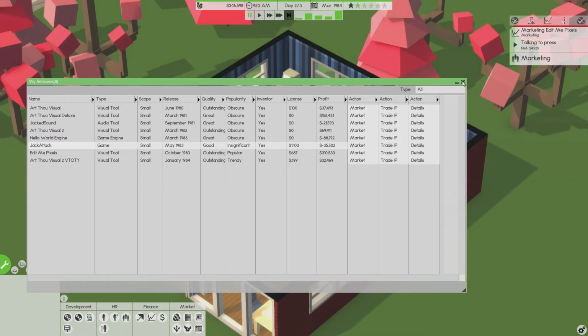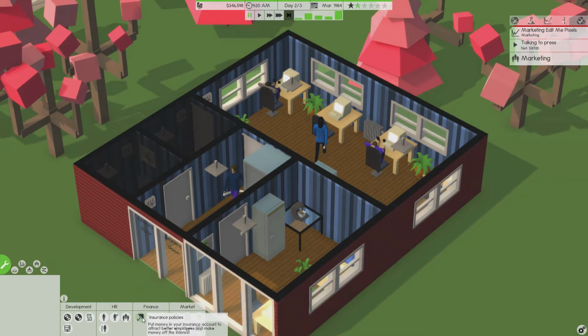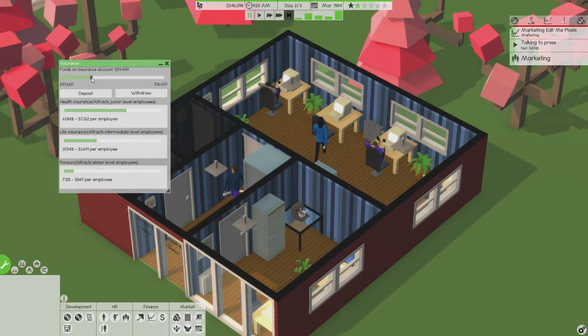But firstly, I think before that, actually, with our money, let's chuck some of it into our insurance policy. We got 50 grand in there. Let's chuck in another 150 because it earns us interest. So let's deposit that in there. We're down to 200, and we can always pull out of it if we need.